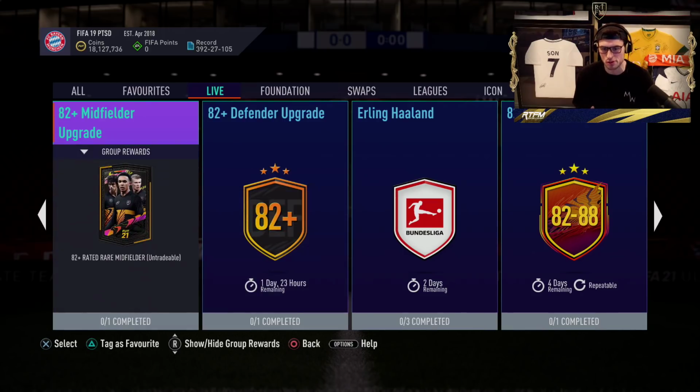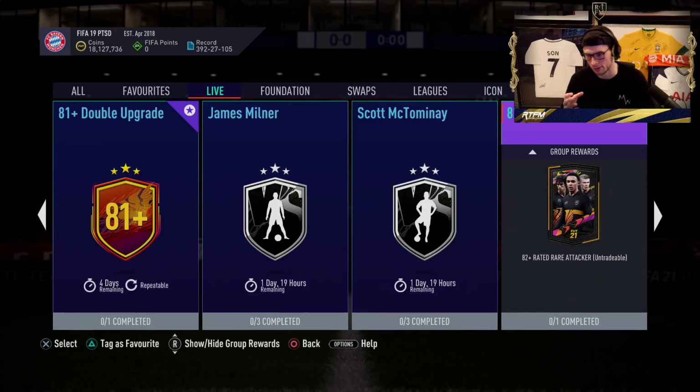They're not repeatable, but I think EA dropped these assuming that a lot of people were saving packs for Team of the Year, and this would be one of those types of packs that would add to your collection to go and hold until Team of the Year time. So this is kind of interesting. I like these three kind of packs. I think there's a little bit of a twist to them. So I think those are cool.